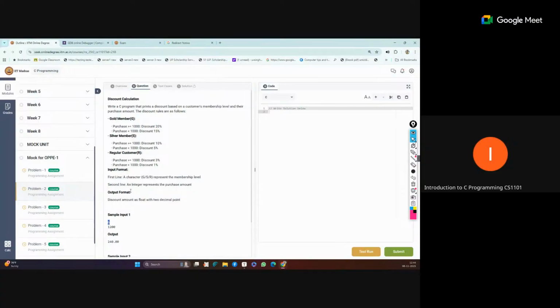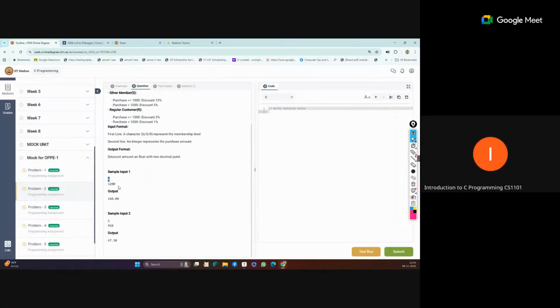You can see the sample input. Some questions you can also understand by the sample input. So read the sample input and output, maybe you will get some explanation also. Read the explanation to understand the question clearly. Understanding of the question statement should be very clear before writing the solution. Okay, so this is the input. Let's write the code for this.